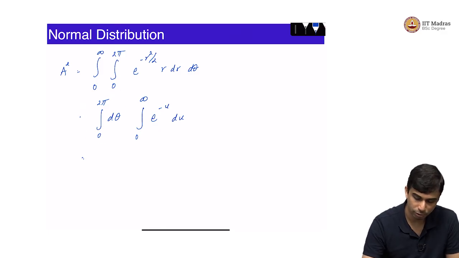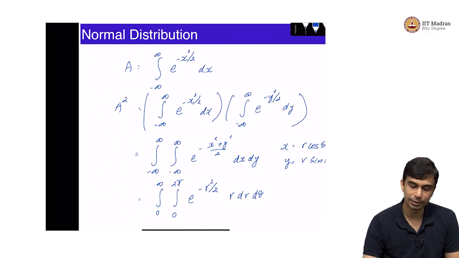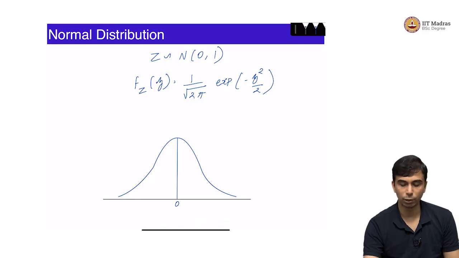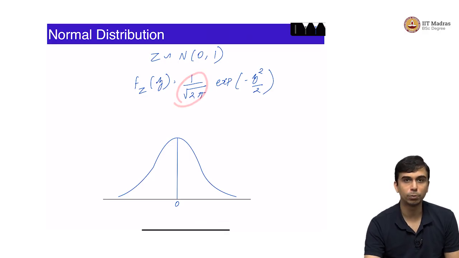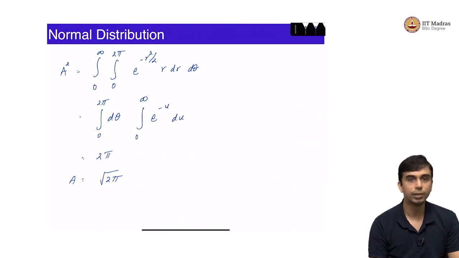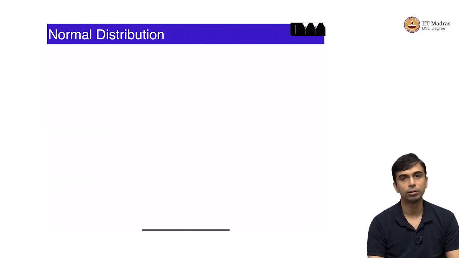So, we get A squared is equal to 2 pi, which means that A is equal to square root of 2 pi, which means that our density is a valid density because if you integrate this from minus infinity to infinity you get square root of 2 pi. So, that is why you have this 1 by square root 2 pi to cancel it out. So, now we have that if you integrate this from minus infinity to infinity you get the value of 1, which means that this is a valid density. Okay, right. So, this settles that this is a valid density. Why are we actually bothering so much about this particular distribution?